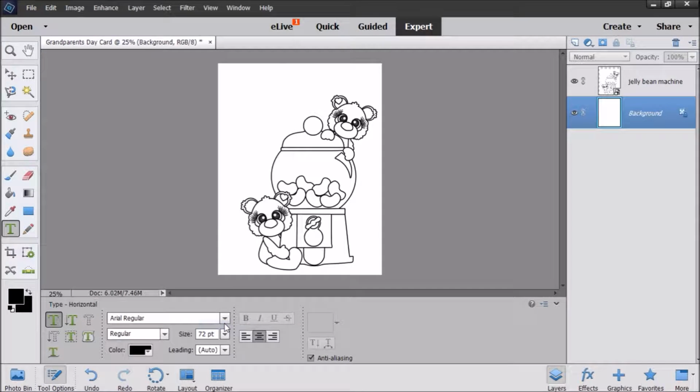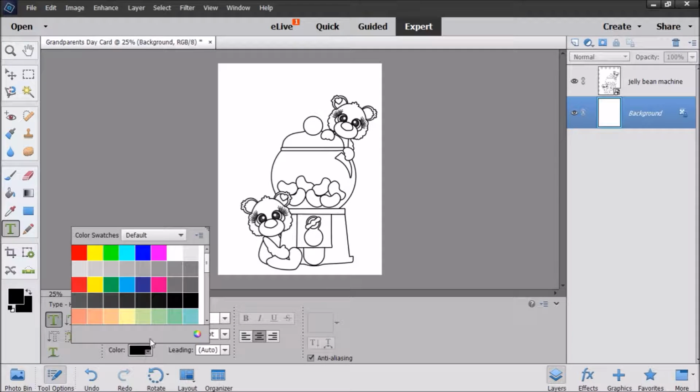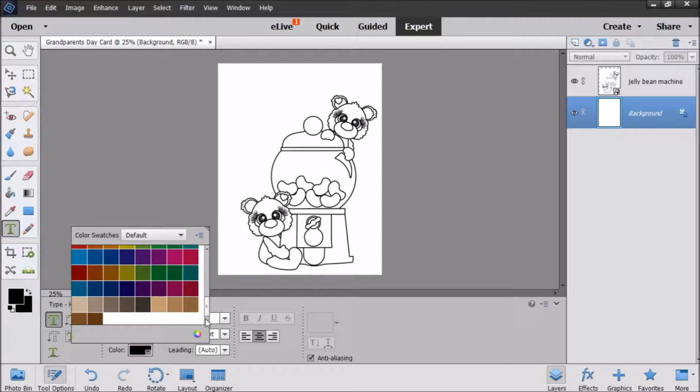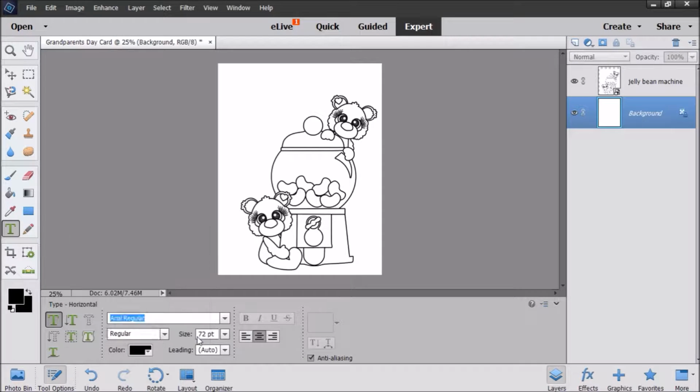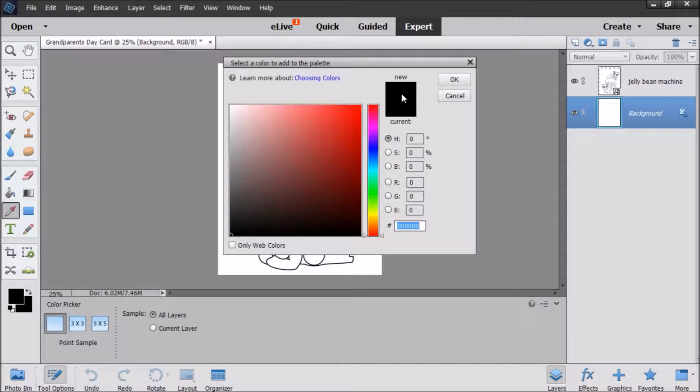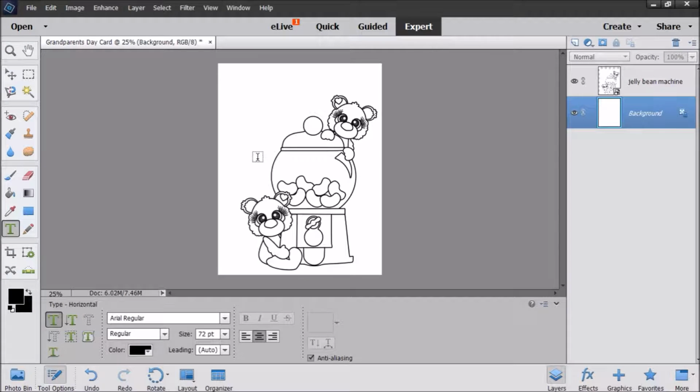So you can see I can change the size, I can change the color, and really Photoshop Elements allows you to change the color to anything you could imagine. Any certain specific color that you want, you can change it to. Here you can see all the options. Then if I click that little rainbow icon at the bottom, it pulls up this little graph almost, and you can scroll through the rainbow colors on the right there, and you can see it changes to all your different shades. I'm going to keep mine black today, and then I'm going to use the horizontal text tool.